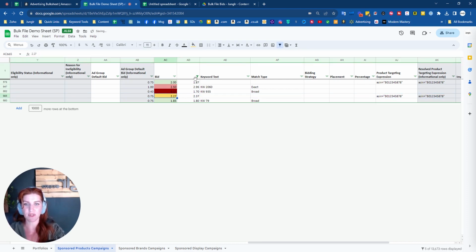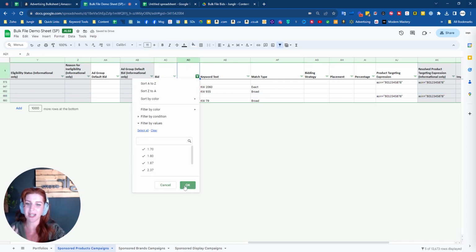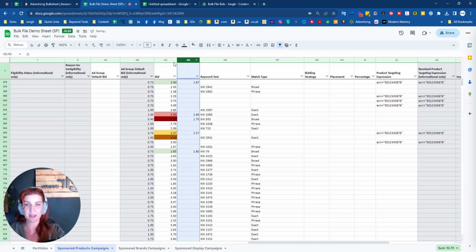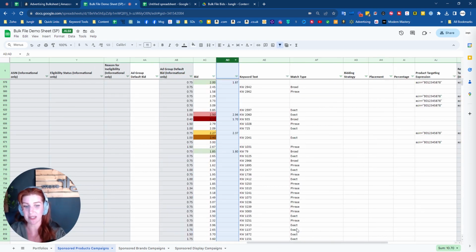So that's a pro tip on keeping track of not only what you did as far as the old bids, but why you did what you did. That is really, really helpful. If you want to get super crazy in here, you could have another column with individual notes on them. I like to have a way where I can understand the information quickly, but it doesn't create a huge workload for me when going through the actual optimization. So that's my rule of thumb there. Anyway, those are some pro tips about keeping records.